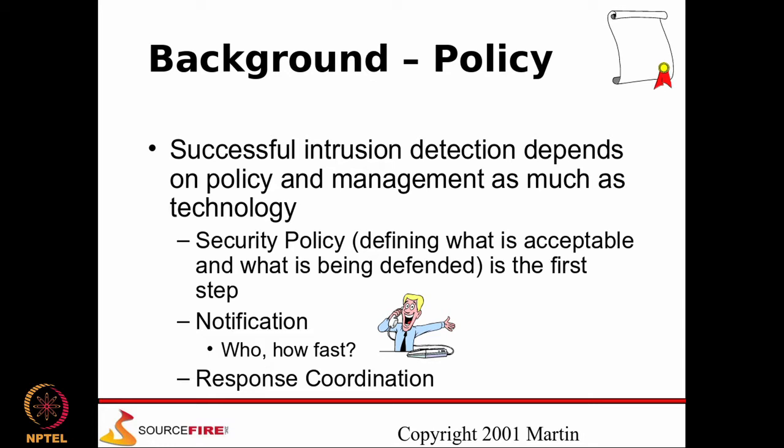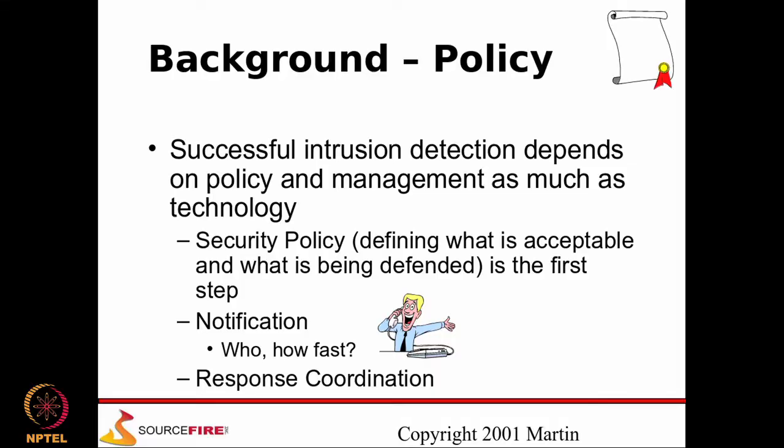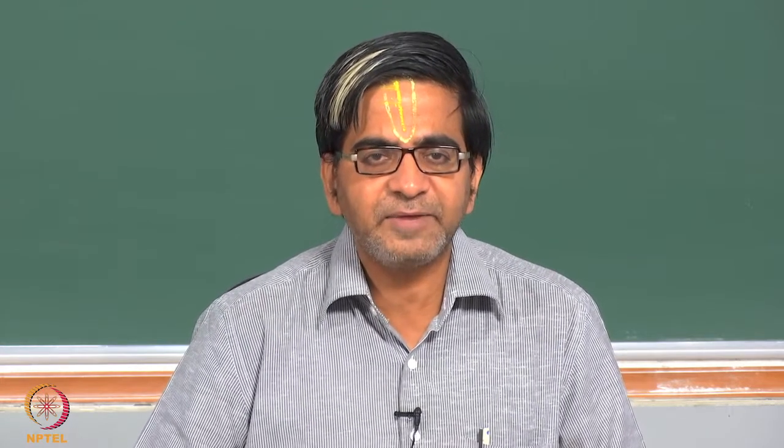And then the next factor is notification. How quickly am I going to recognize an intrusion, who am I going to be monitoring, and who am I going to be reporting to? That again is part of my policy definition, which I will have to define as part of my rules. And then once I have detected an intrusion, how is the entire response to that detection going to be coordinated? If I detect an intrusion, I will have to take some actions. For each of those actions, who is going to give approval in my network security organization, and how quickly is that person expected to respond? All those come under response coordination. So, all of this is part of my security policy.